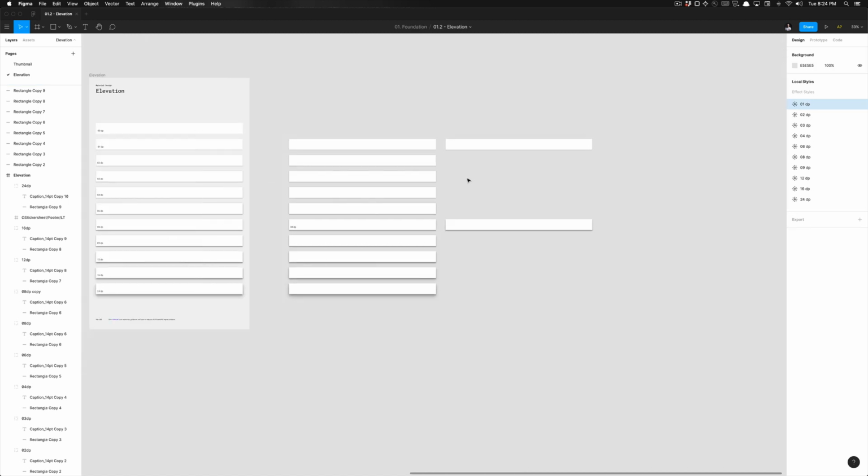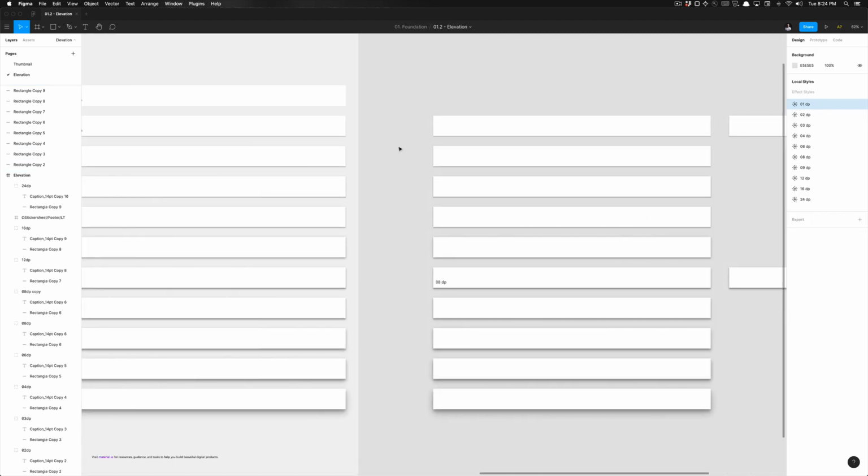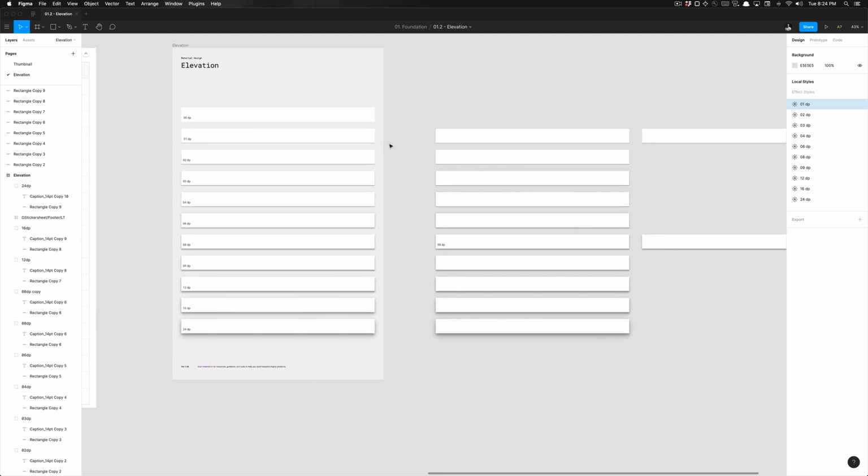So now that we have that applied, I know that these are all in sequential order. So it goes from 1 dip elevation, 2, 3, 4, 6, 8, 9, 12, 16, and 24.